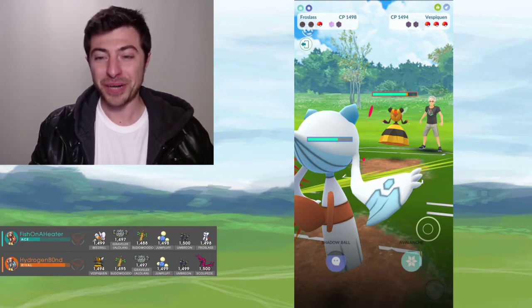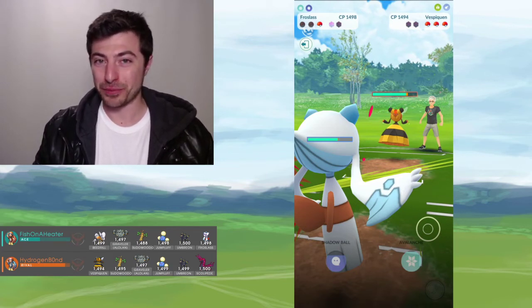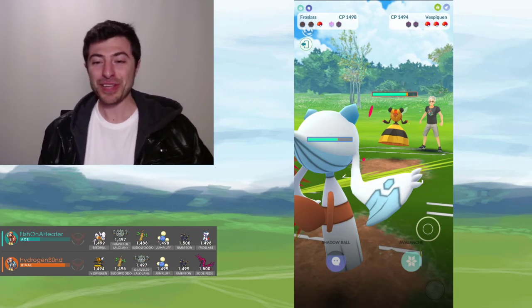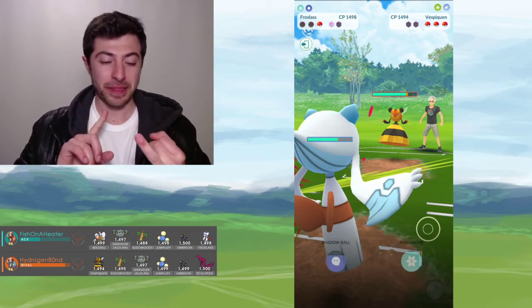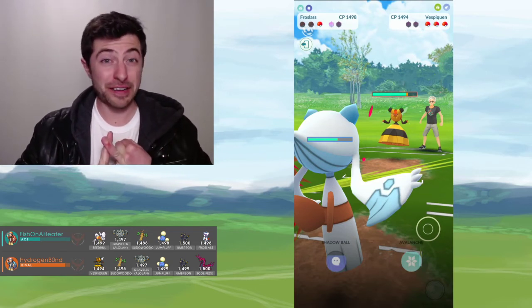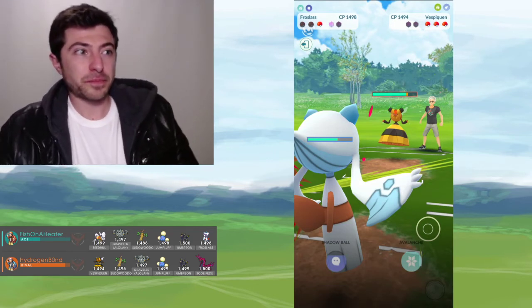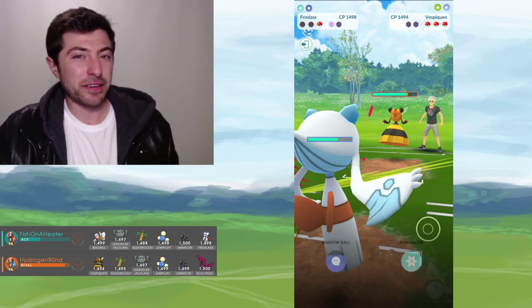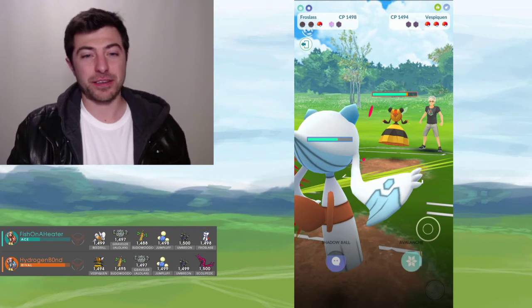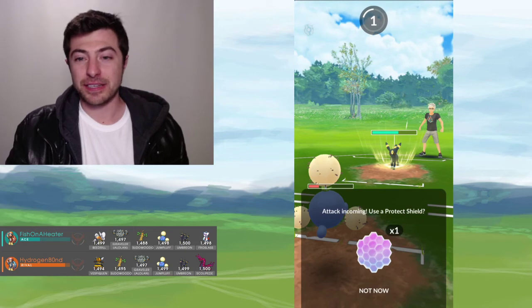Easy enough. But, just to make things hard on myself, I wanted to get in as much energy as possible before that Power Gem comes out. So, Fury Cutter generates 4 energy every time you throw one, right? X-Scissor is a 35 energy move. Power Gem is a 60 energy move. So, that means it takes 15 Fury Cutters to get to a Power Gem. And a Fury Cutter takes 1 turn, so that is 15 turns to get to that Power Gem.